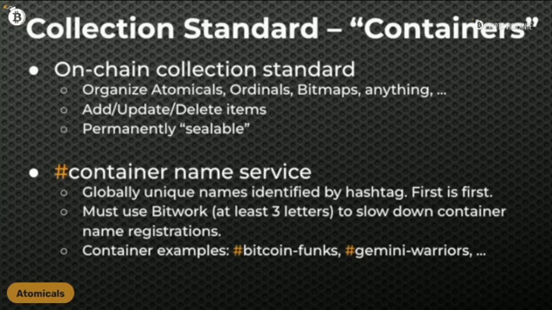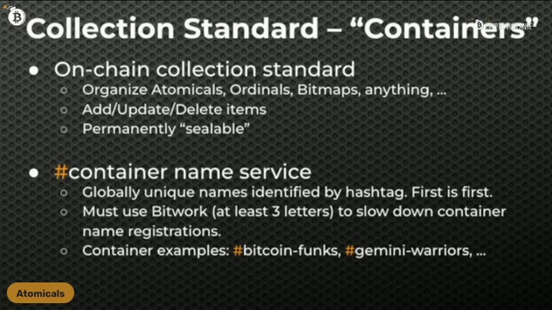We need a container name service, so everyone agrees on the name for the collection. They're globally unique names identified by hashtag. First is first. In order to prevent name grabs and squatting, we must use bitwork, at least 3 letters to slow down the container name registration. So someone could not just easily register thousands of these container names.